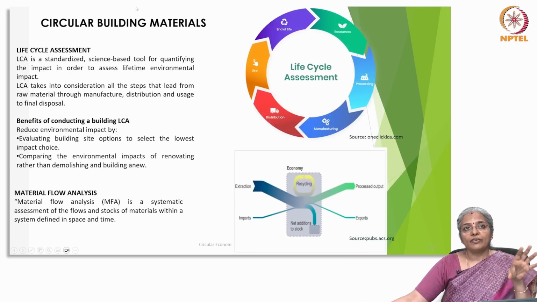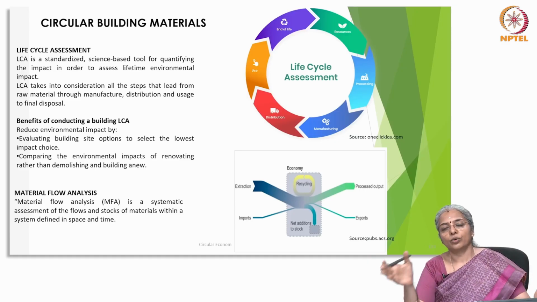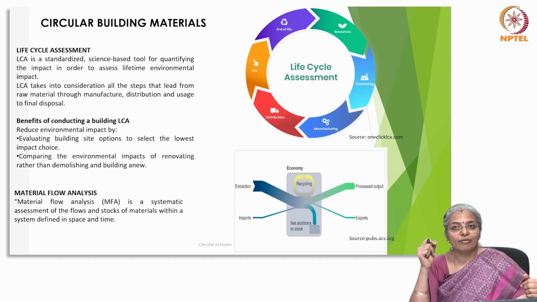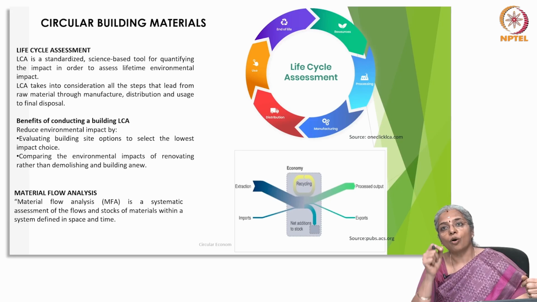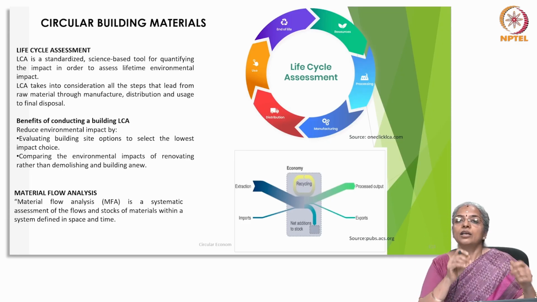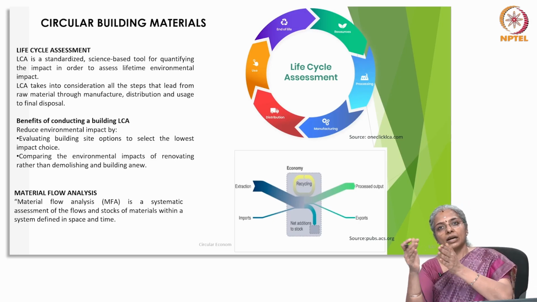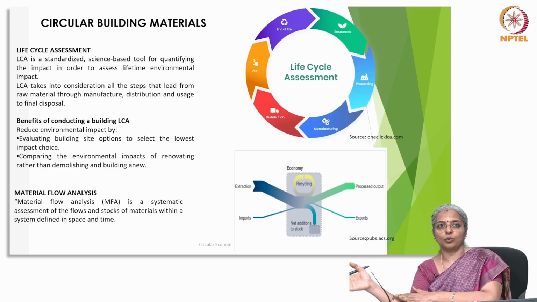So if we look at circular building materials as architects, we should start looking at life cycle assessment. Life cycle assessment is a very validated science-based tool which starts quantifying the impact in order to assess the lifetime environmental repercussion of that building material. So, life cycle assessment takes into consideration all the steps and angles that lead from raw material extraction, transportation, manufacturing, distribution to the site, erection, use, retrofit and final disposal.